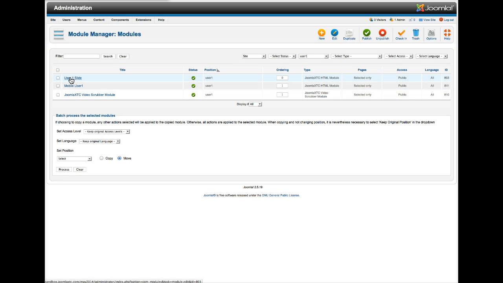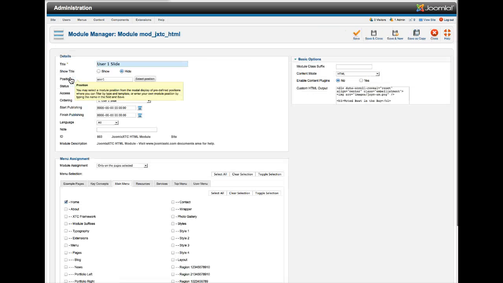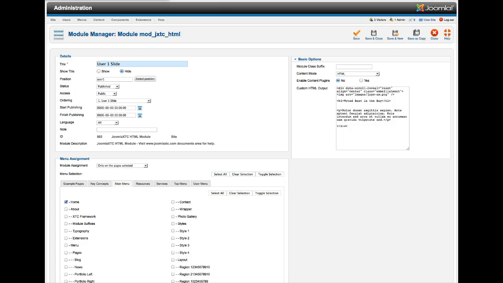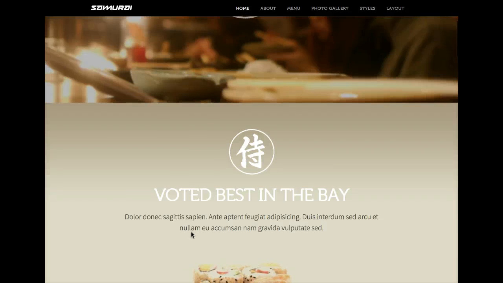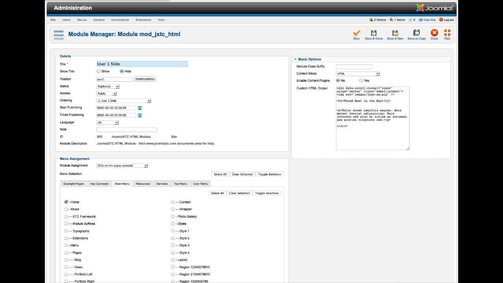User 1, we have our HTML module, and this is where we're going to create this area right here. So we're using this div data scroll reveal, center class embellishment.